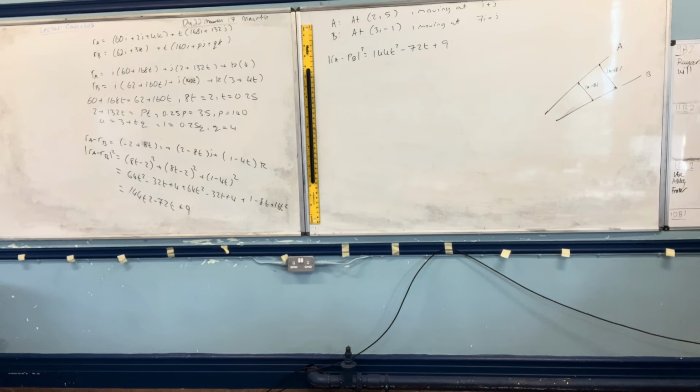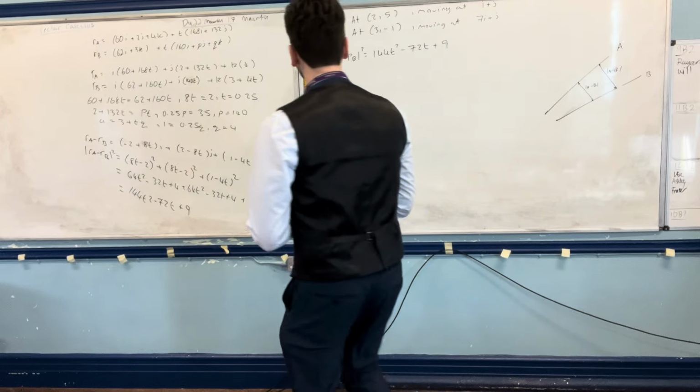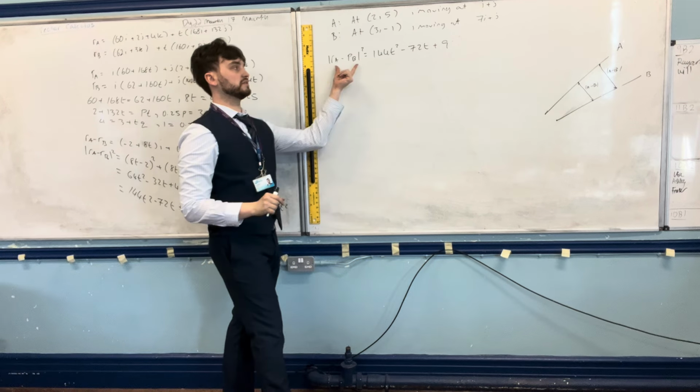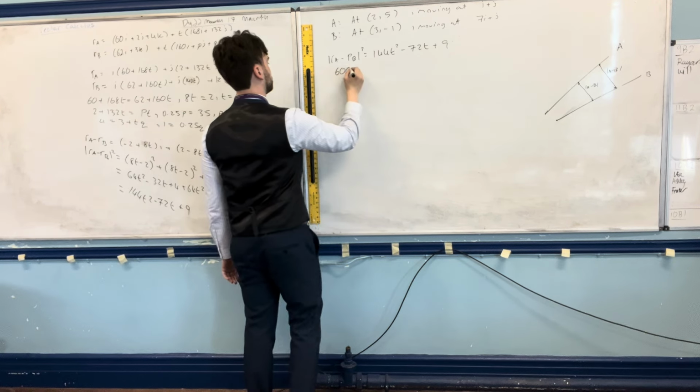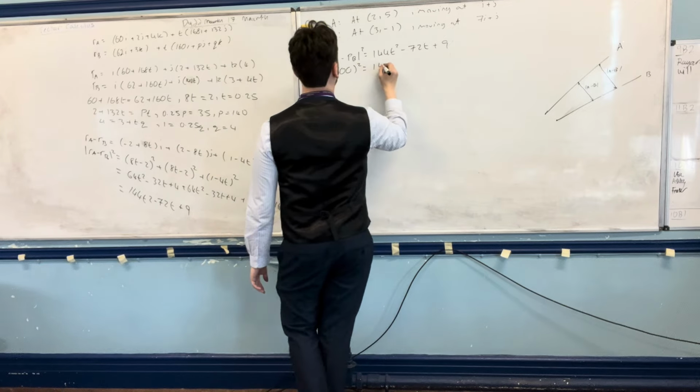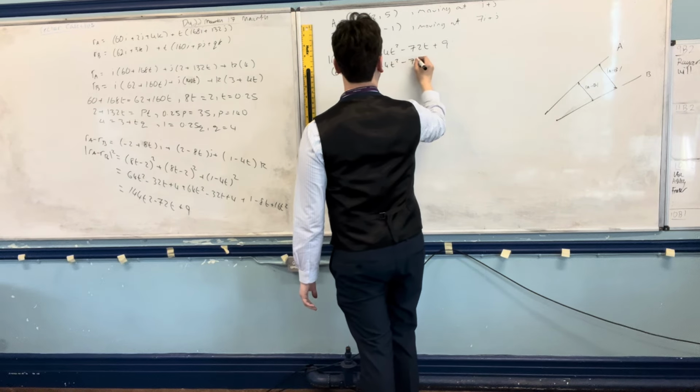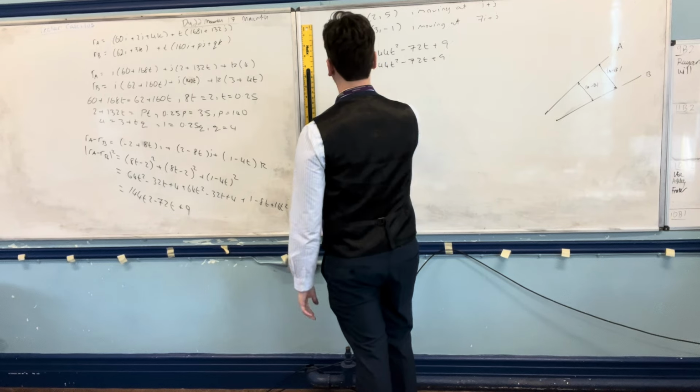Right, you need to talk to me here. So what does that formula give you? It's the distance between them, right? And the alarm goes off when the distance between them is 600. So what do we do? Yeah, exactly that. So the distance between them is 600. So are we happy that this is the distance squared? So you have to be careful of that. So it's 600 squared equaling this.